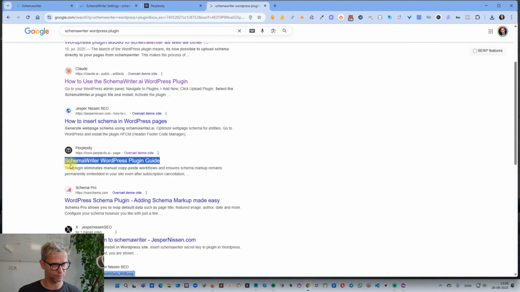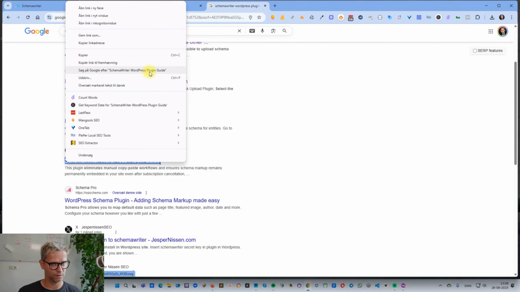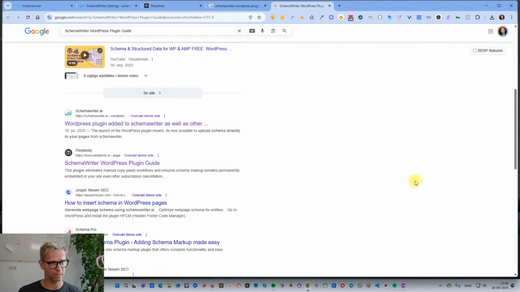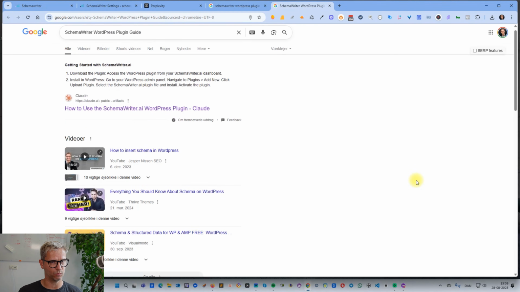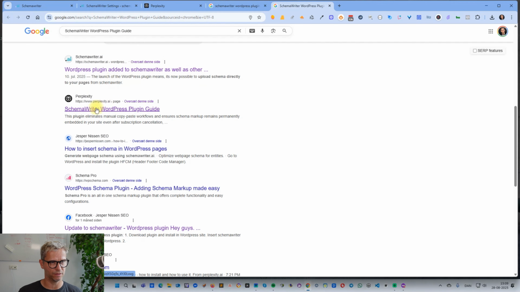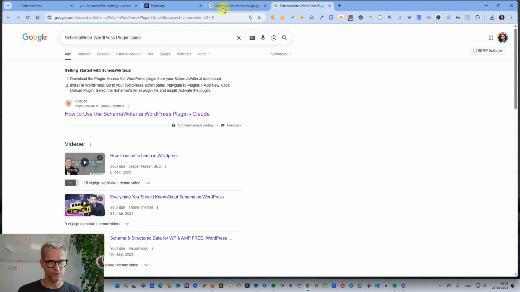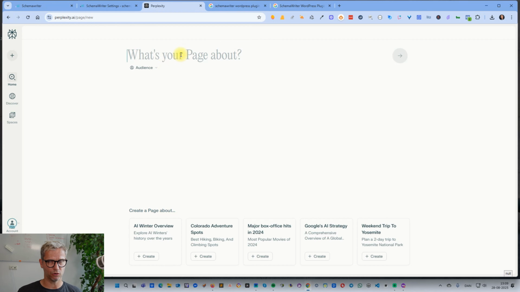Of course, if I search Schema Writer WordPress plugin guide, it will be probably ranking number 1. Let's actually see. So Claude is number 1 in this case, and then Schema Writer, and then Perplexity. So it's super important what keywords you enter here, but you can actually edit it afterwards.